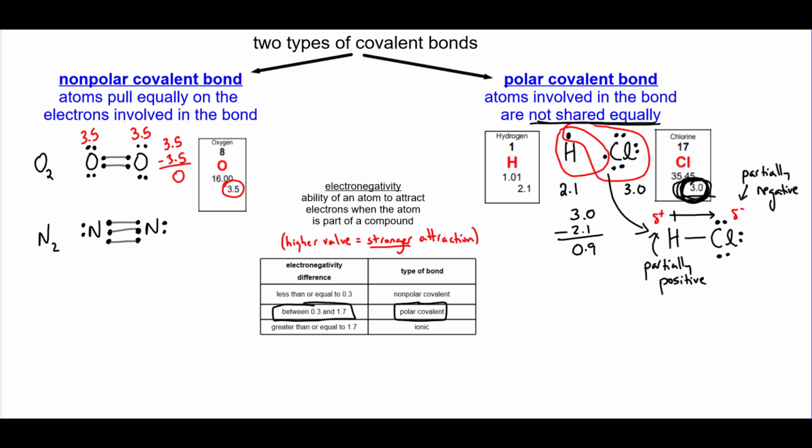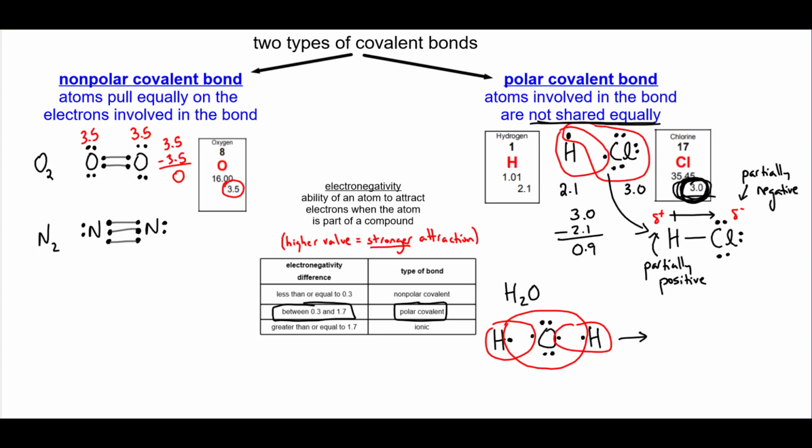Let's get one more example into your notes, this time with something that has more than one bond. So I'm going to use water. Water is made up of 2 hydrogens with 1 oxygen, so I'm going to draw it in here. I've got my hydrogen and another one over there, and here's my oxygen. It's got 6 valence electrons, and then hydrogen has 1 each. So we can make a covalent bond between hydrogen and oxygen. We can make another one over here, and then oxygen can get both of those electrons shared sometimes, and so all of them end up with a full outer shell.